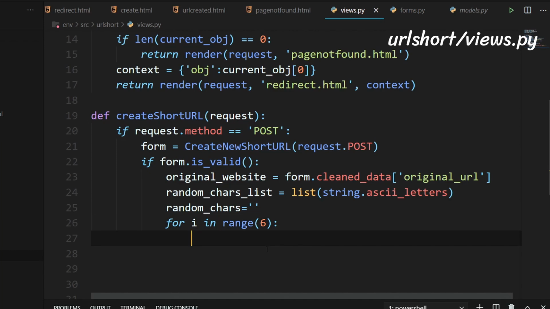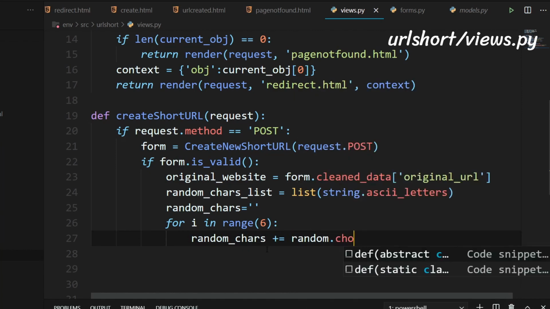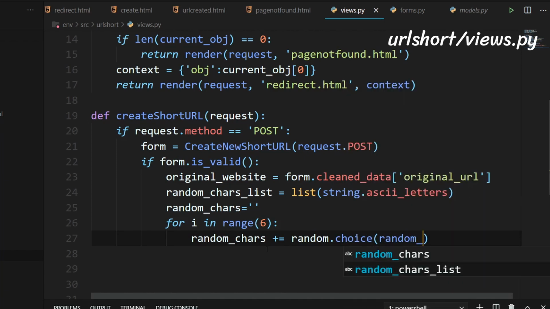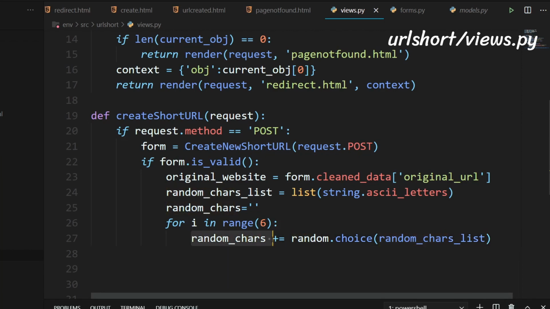We'll need to do random_chars plus equals random.choice(random_chars_list). So what this line does is it will append the random.choice, which will be a random element in random_chars_list. So it'll basically be a random letter, and it will append that to the end of random_chars.